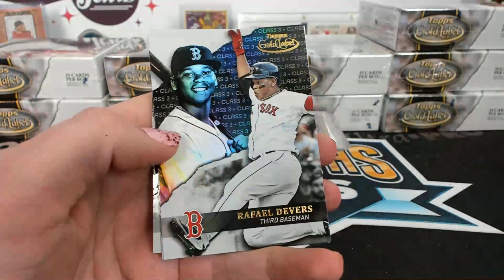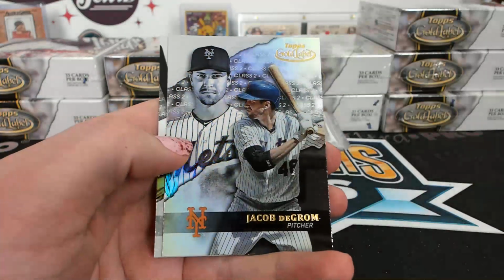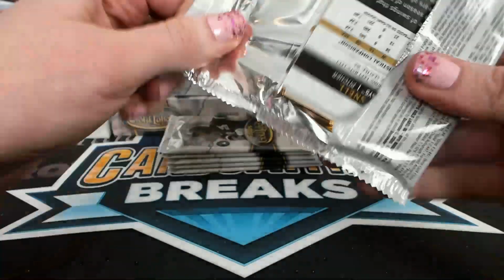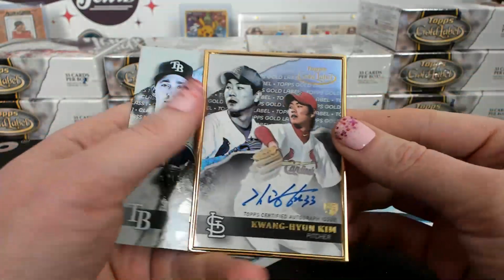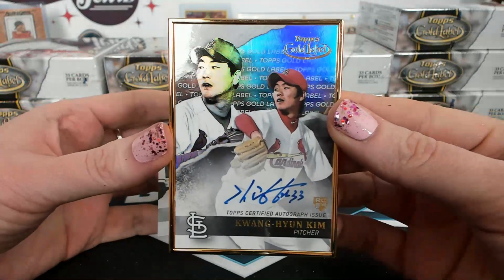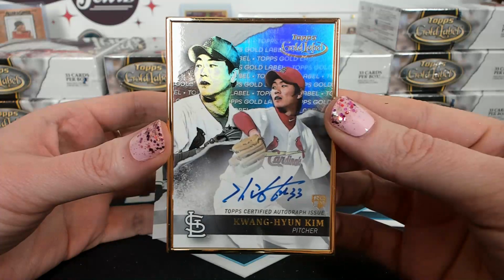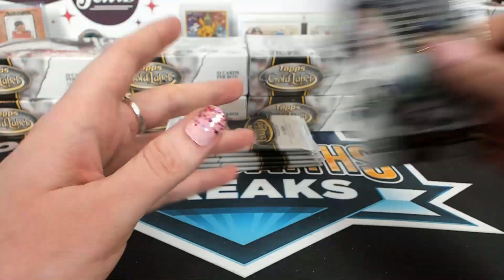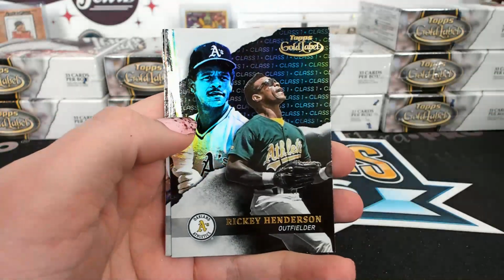Class 1, black deGrom, and a Class 3, Devers, for Boston. Class 3, Rivera, for the Yankees, and a Kim for the Cardinals. Framed autograph, Cool Breeze. He had a pretty good year. I almost can't remember even having a year. Well, for a 60-game season, he did pretty well. He had a good postseason start, too.